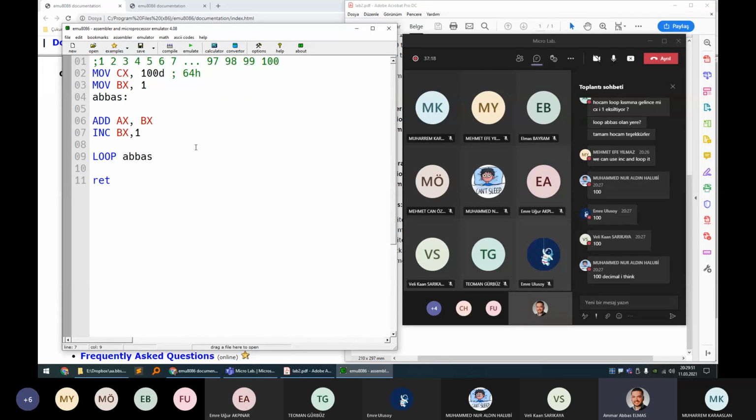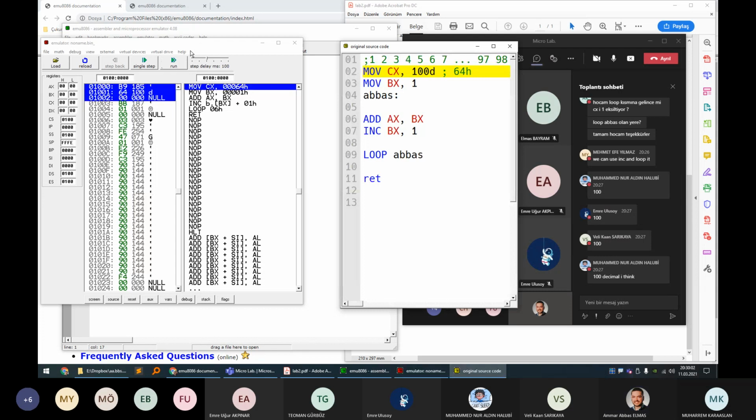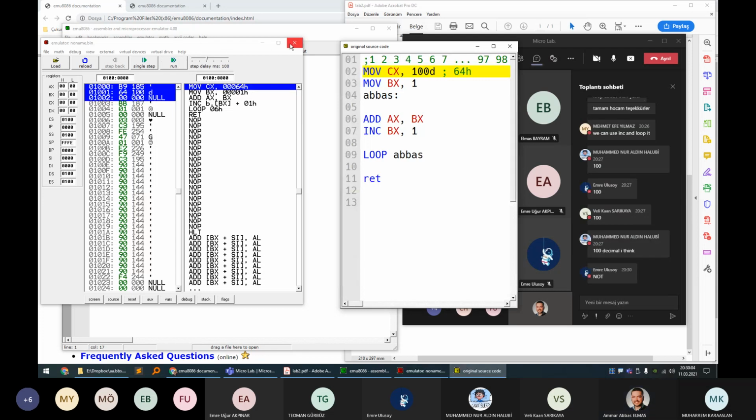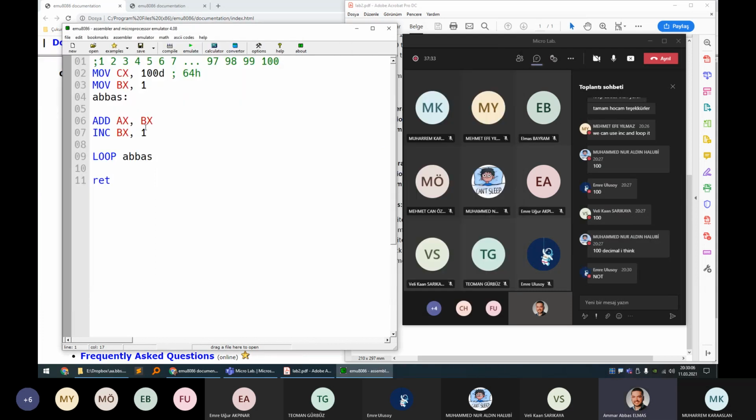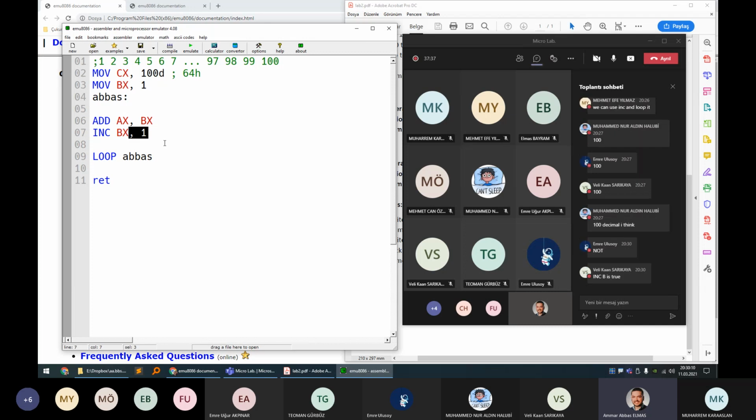Correct? No, it's not correct. The increment operation can only take one parameter, so INC BX is enough.